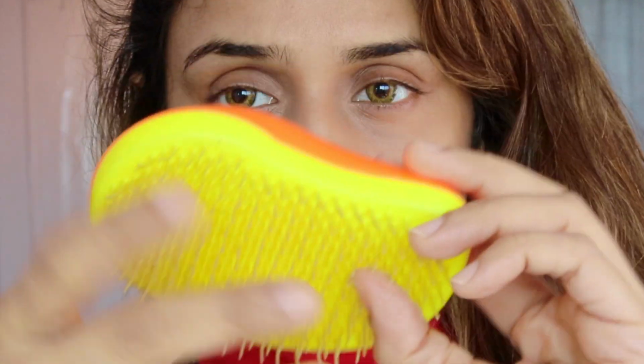First off, I'm going to detangle my hair. For that, I'll be using this Tangle Tweezer Detangler. It's pretty good, guys. It's like one of the best detanglers in town.